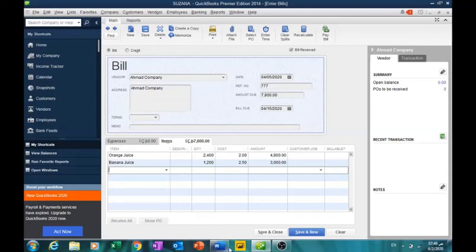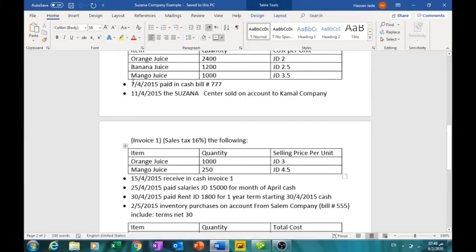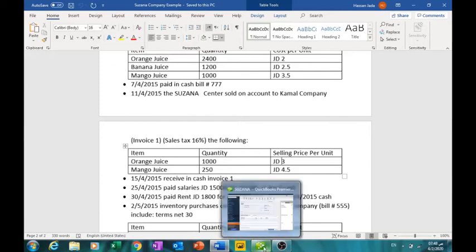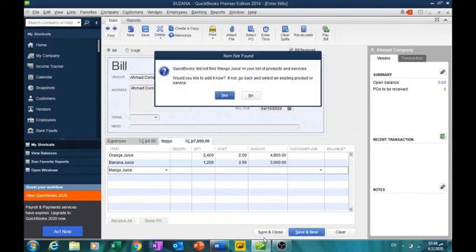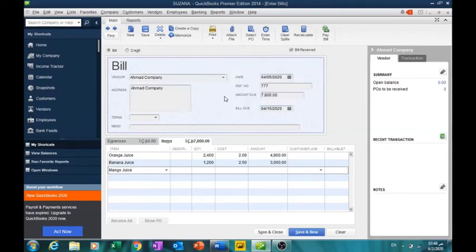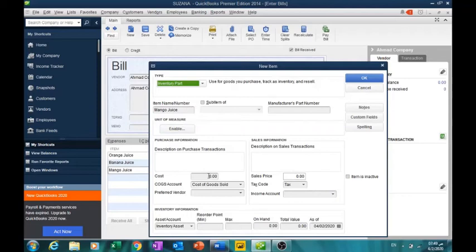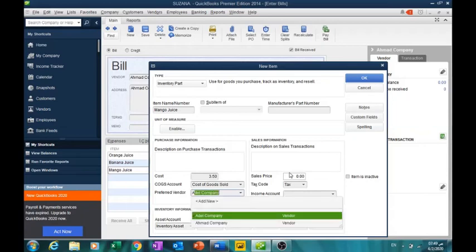Okay, the third one is mango juice, 1,000 at 3.5 JDs. Okay, we have mango juice, tab, we will add it to the list. Yes, inventory part. Okay, 3.5 JD, Ahmed company.